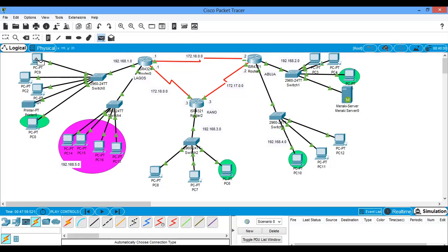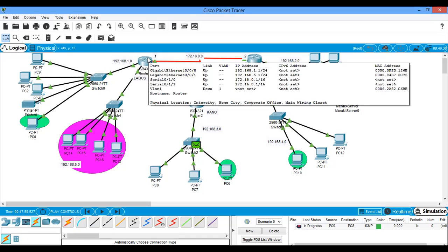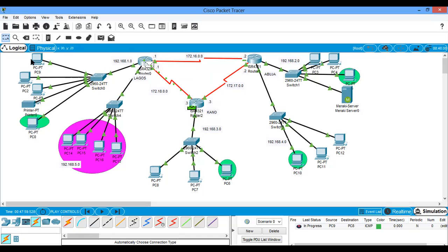Like for instance, I want them to come here so they can go there. Like this guy can go to Kano. But if I do it on this router, that means they cannot even go to Kano. So you should be conscious about the best place to do it and what you are trying to achieve.